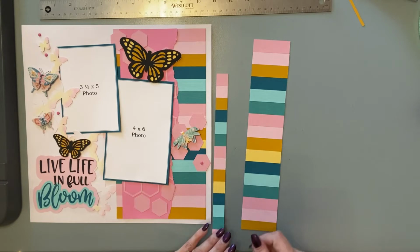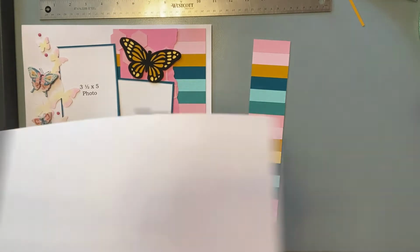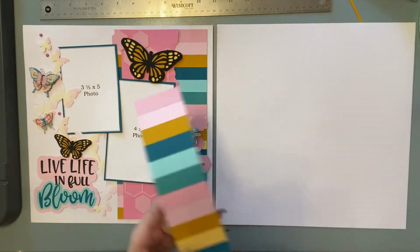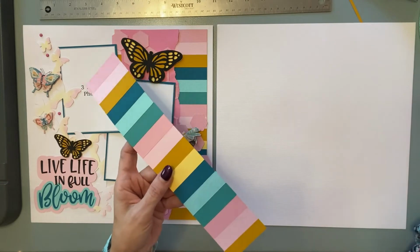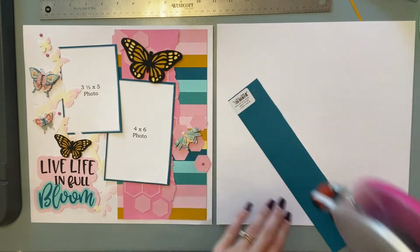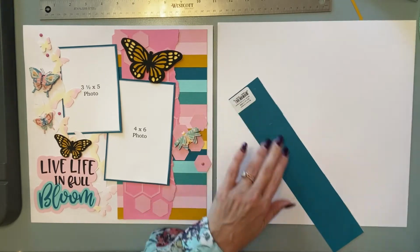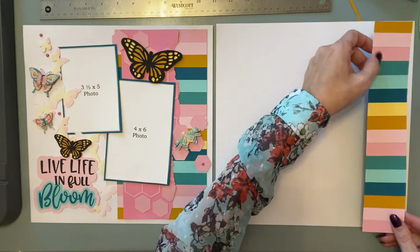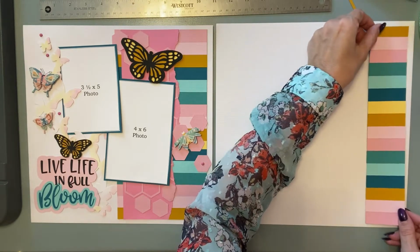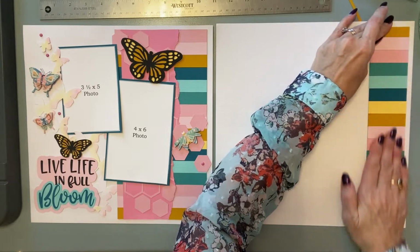Alrighty, now we are ready to go ahead and start adhering. So we're gonna set that little piece aside. We're gonna bring in our white cardstock here, and then we're gonna adhere our thicker piece of striped paper on the right side. It's not all the way to the edge. We're gonna leave just a little bit of a border showing there, so that we have just a tiny bit of the white showing all the way around.